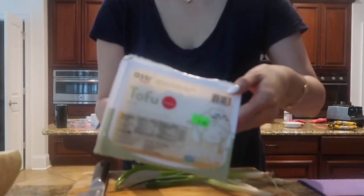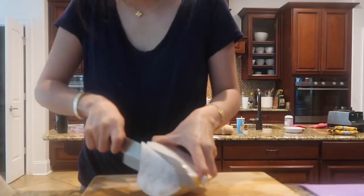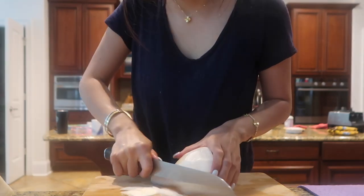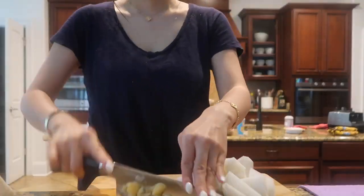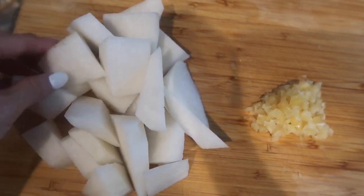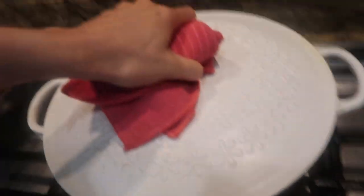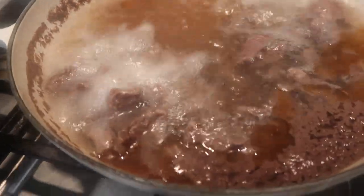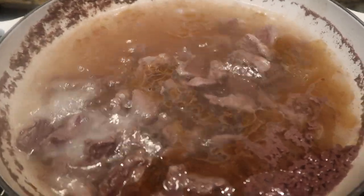Now, green onion, tofu, daikon radish, garlic. Cut the radish to a size that is easy to eat, and garlic. That's the blood that came out, so you want to take that off of it.